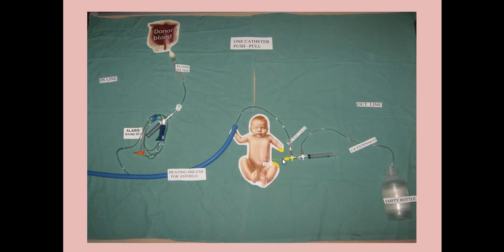So the first step, we aspirate 20 ml of blood from the newborn baby, and then we turn the valve toward the waste bag. We throw the blood of the neonate in the waste bag, and then we turn the valve toward the fresh blood. We aspirate 20 ml, and then we inject it to the newborn baby. Here we finish just one cycle. We push 20, we aspirate 20, and we push 20 ml.